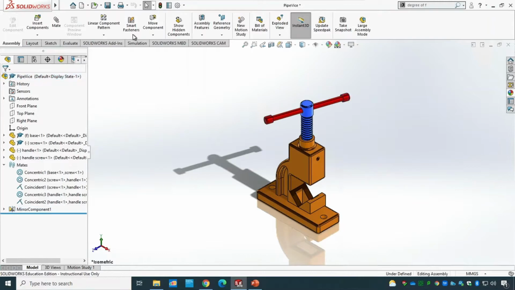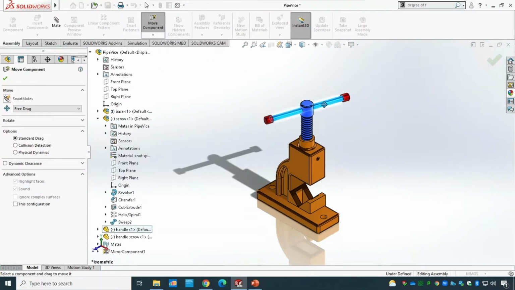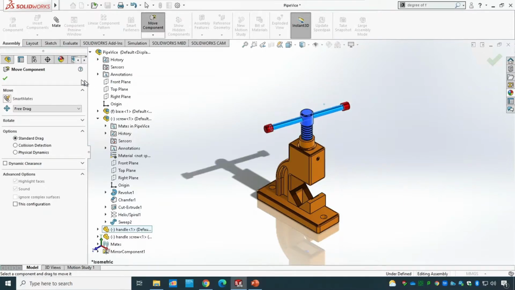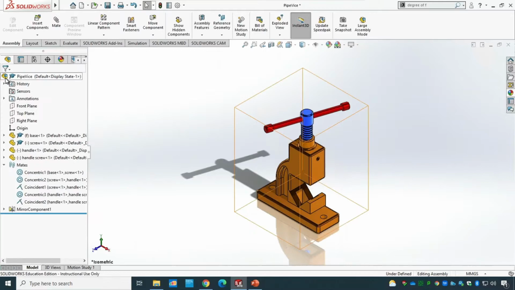So let's have a look. I'm going to go to move component, click here, and you can see it is easily able to move around and rotate. That's the beauty of it. The mirror in this software will copy all of the mates that your model has. In this case, I could easily apply the mates by myself and bring in the components, but whenever you have a complex geometry, the mirror would save you lots of time.